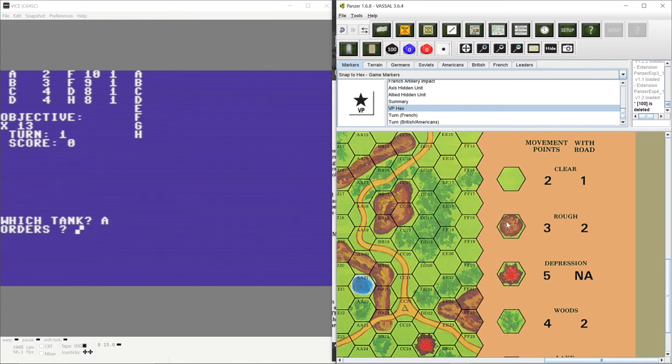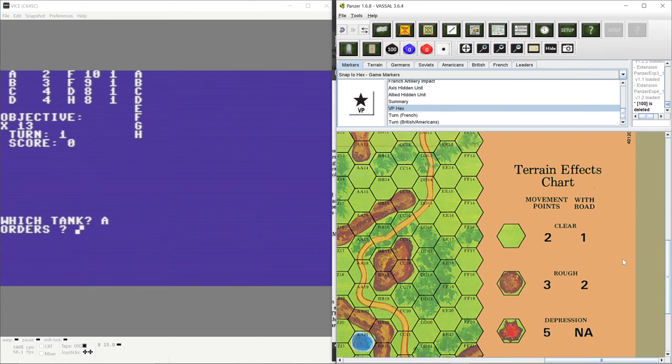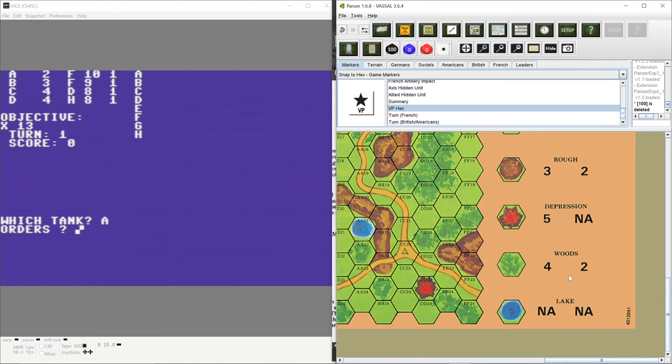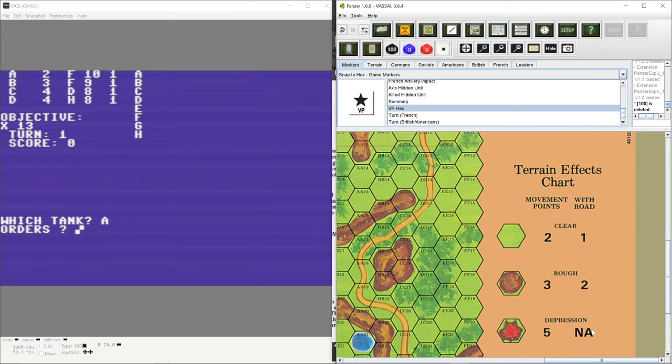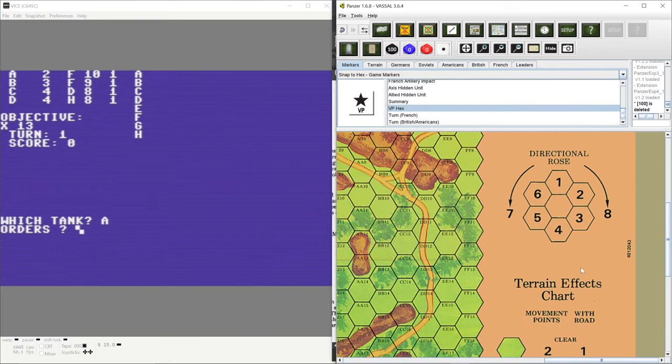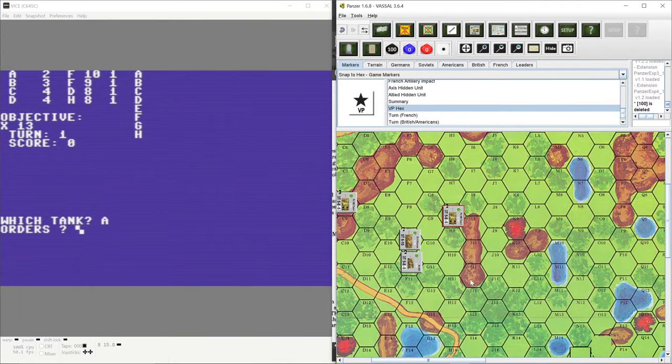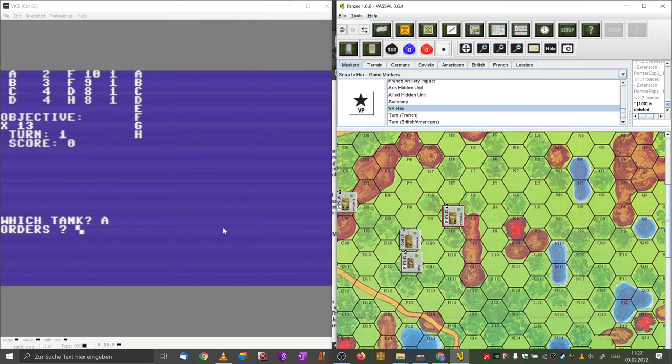How many movement points you need to pay for each terrain. And how it is differing with roads. So even roads in the mountains is of course nice, but still will make it more difficult to traverse. It would be a hex like this. And lakes are impassable. And yeah, movement orders, yeah, I will show it to you.